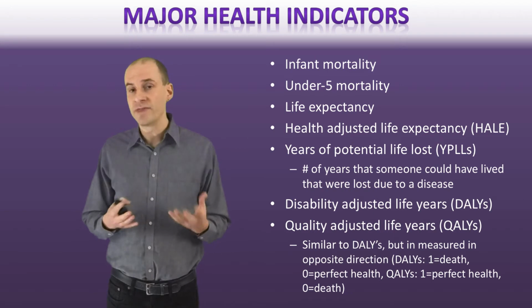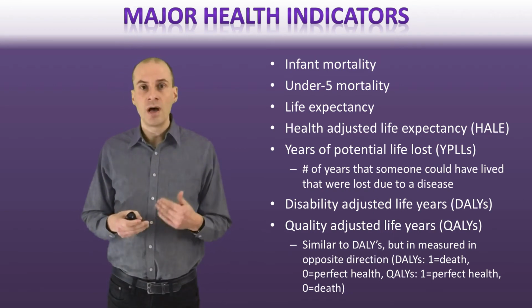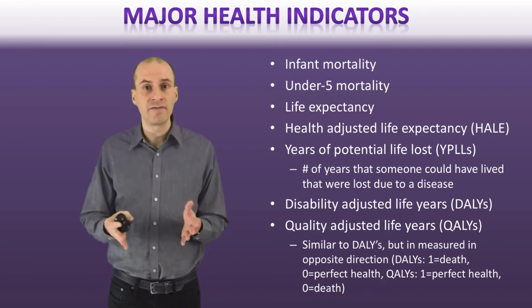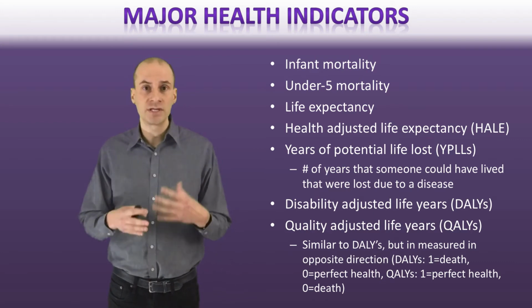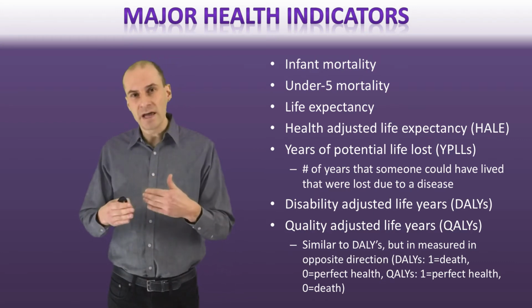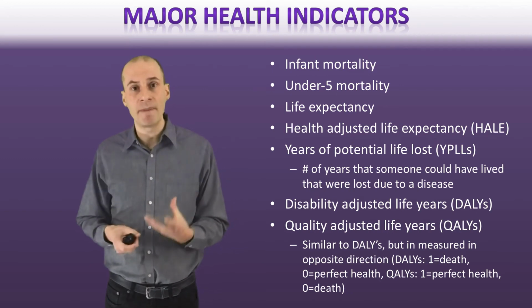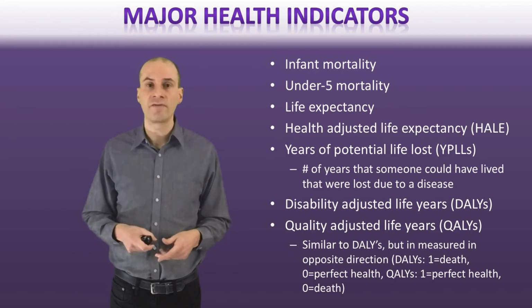Nowadays, they often use under 5 mortality for children. Because we've done a good job of expanding the life of children, but with things like HIV or other conditions, very often they die before 5 years of age. So sometimes this can actually be a better measure at this point of how public health systems are working in different countries.